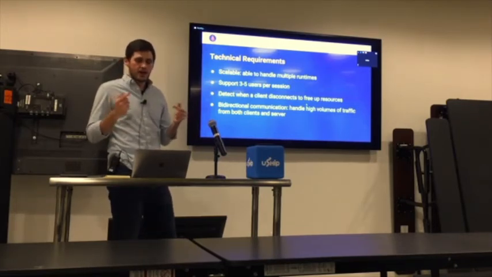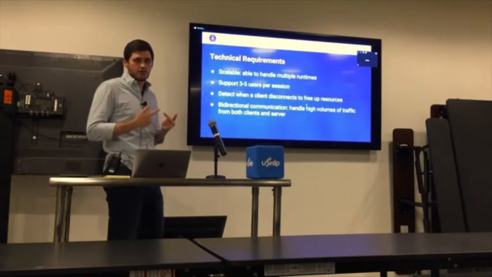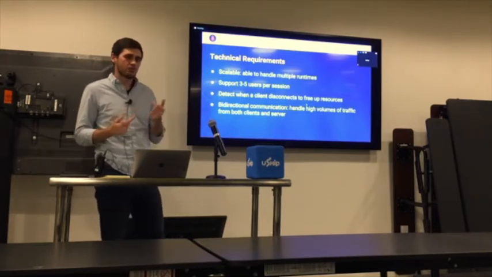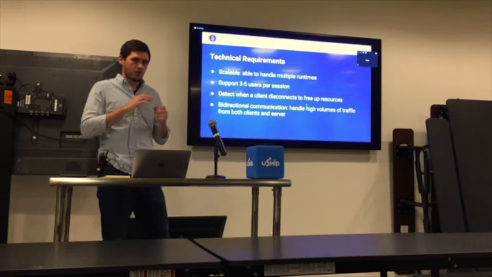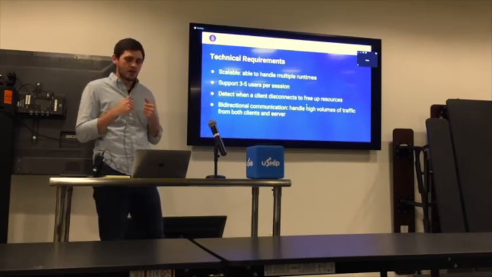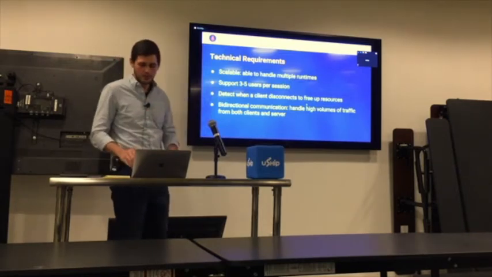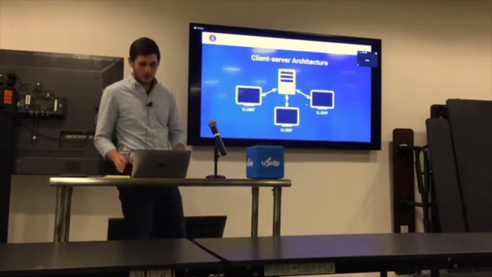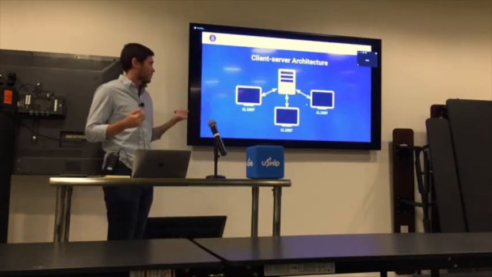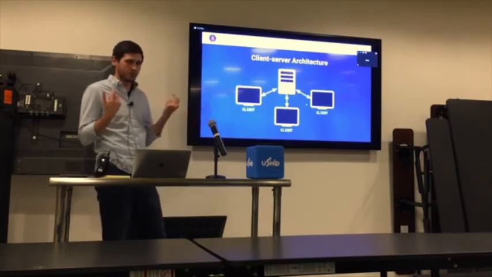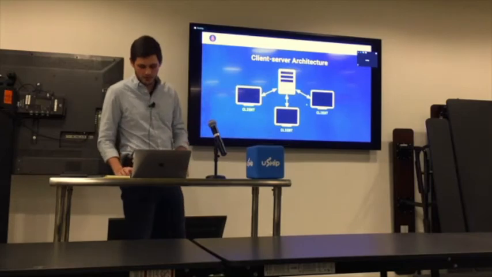And then we need bi-directional communication, because we're going to be handling a lot of volume from the client to the server, with all the collaborating users typing away, and then all the output as well from when users submit code for evaluation. And so we just chose a simple client-server architecture, where all the users will just connect to a central server.